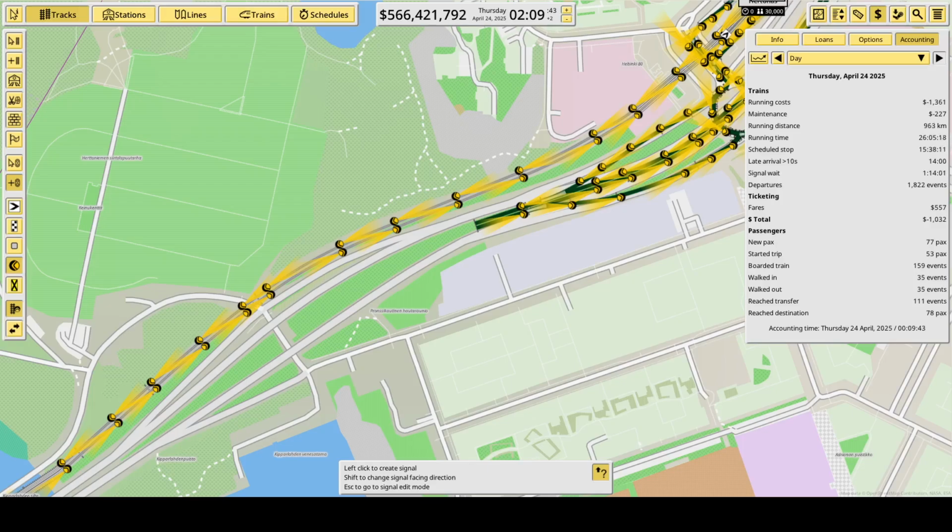Which is Skipparlahti, Skepparviken. I will just have to readjust my map one second.